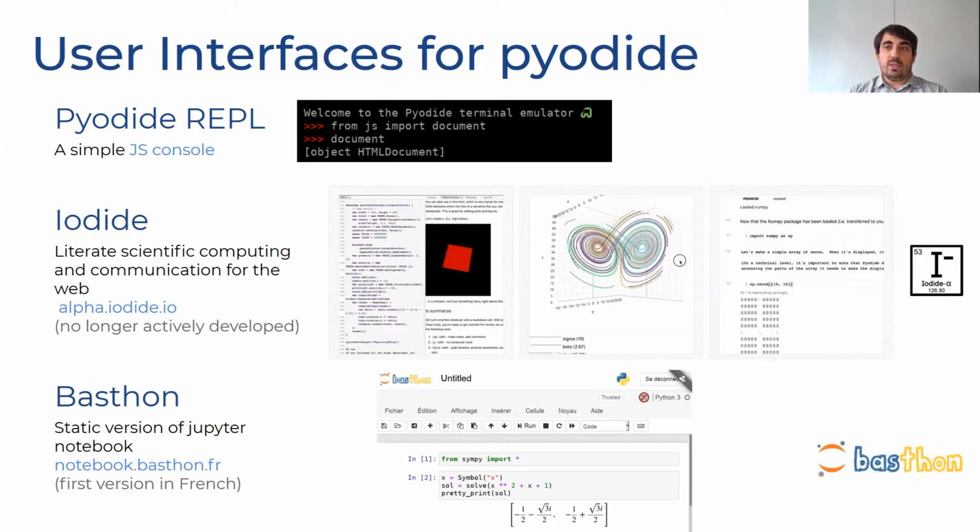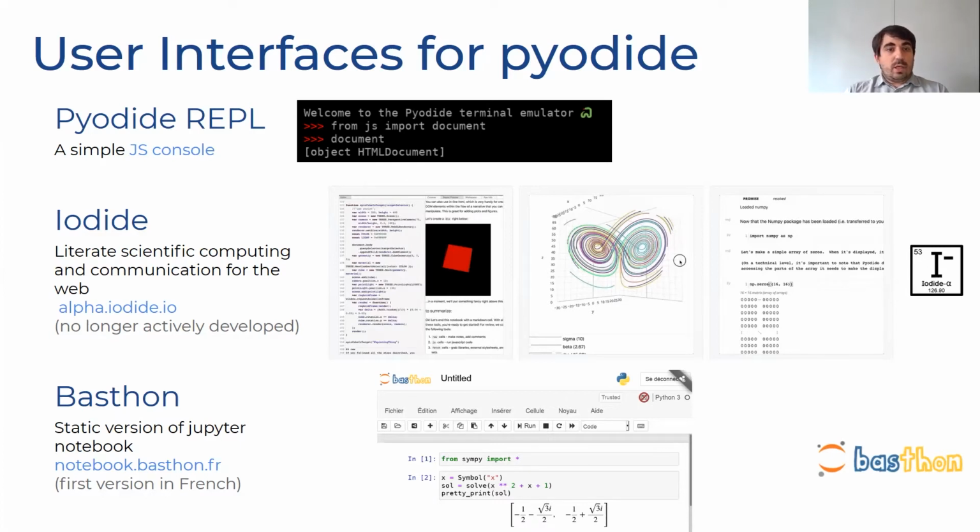So Pyodide initially was a language plugin for Iodide, and Iodide is an interactive scientific computing environment where you can write interactive documents and publish them and share them in a user-friendly way. So, for instance, here you have some animations where you have a tab of code and a tab of descriptions, and then you can generate interactive figures, and then you can share them. So this project, the link is provided. Don't hesitate to try it out. Unfortunately, it's a bit less maintained lately.